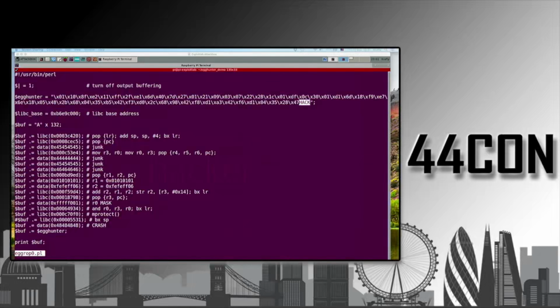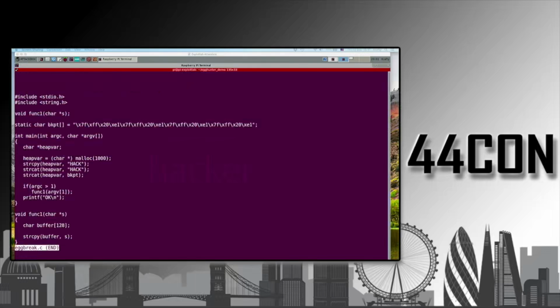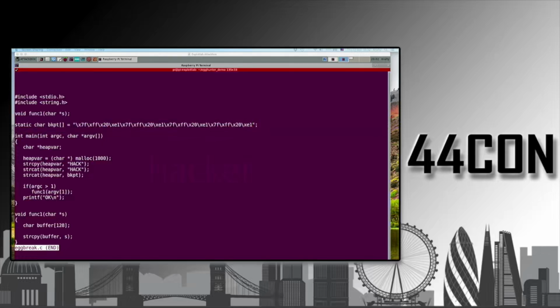This is what it's going to search. And then once it finds it, it's going to transfer control to it. So this is the attack that we're going to try out first. Let me show you the attack. The other program that I'm going to demo it on is called egg break, which is basically the same vulnerability, but instead of shellcode, I've got breakpoints loaded over here. So we'll halt and we'll be able to check the memory.